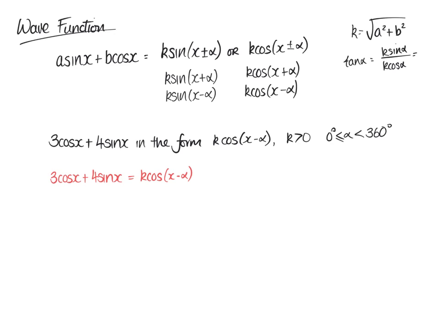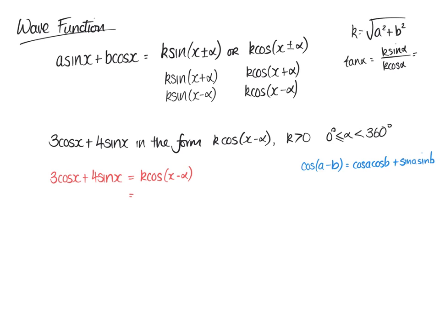Okay? There's nothing here we can do other than expand our double bracket. Here we've got the x and we've got the alpha, so we can expand this out. A little reminder is that cos of a minus b is equal to cos a cos b plus sine a sine b. That's the expansion we're using for this, and we can't forget the sine ones either, because sometimes that'll be what we need to use.